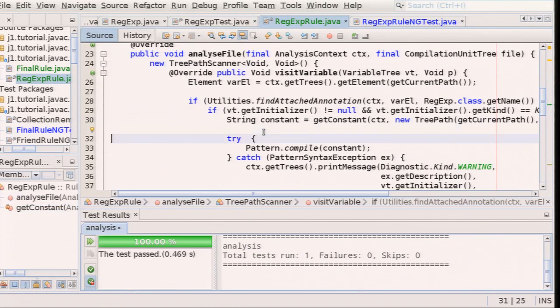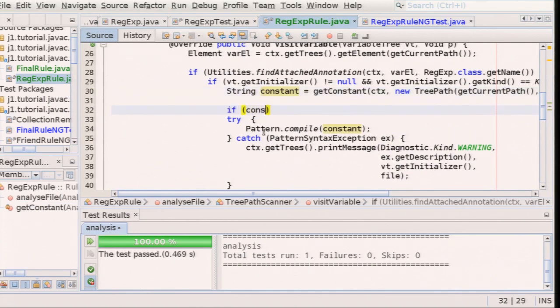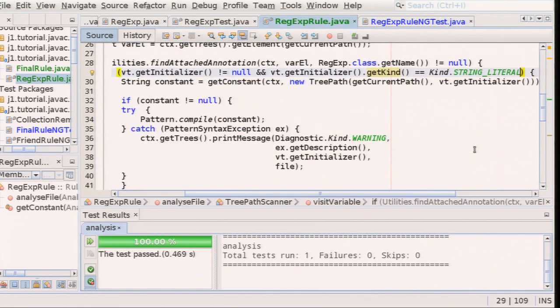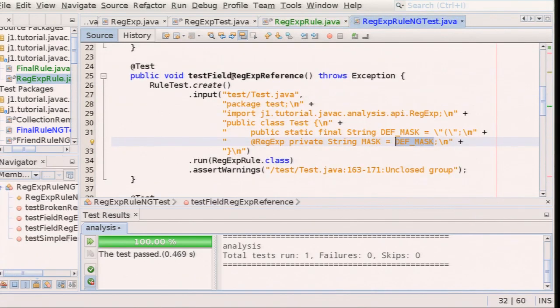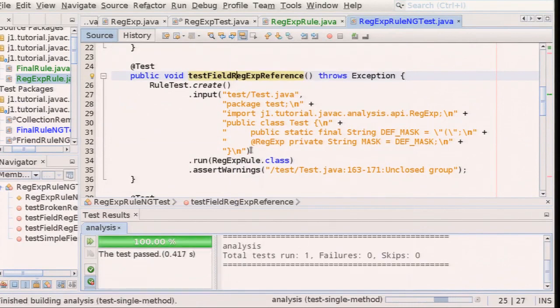And we need this check method to validate that the constant is not null. So I will just add the guard null check here, and we no longer need this test whether the initializer is a string literal, so we will delete that. And now we will run this test to see if we wrote it well.